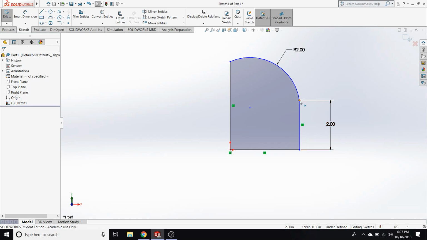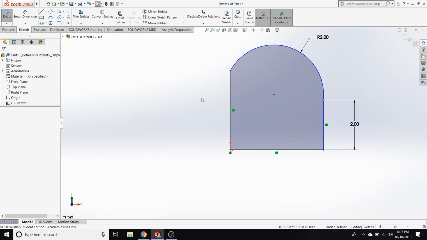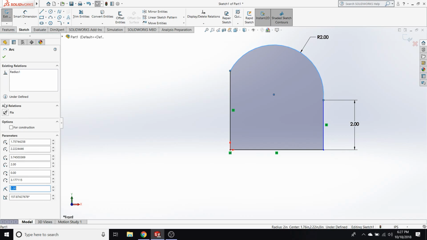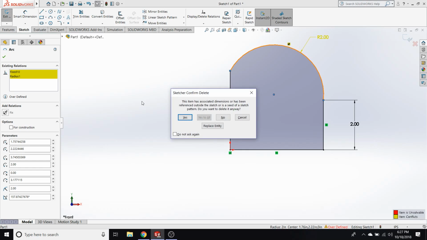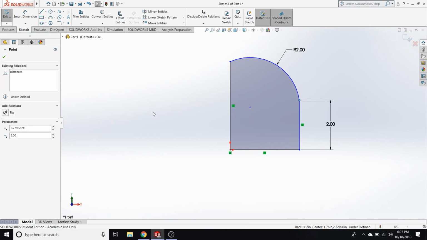So there's another way to fully define your features other than dimensioning, and that's different constraints. If you select anything, you'll see on this left side different relations. Like Jazz said over there, there's a fixed relation, and that'll just put it exactly where it is. But SolidWorks does not like the fixed relation, so I don't recommend it.